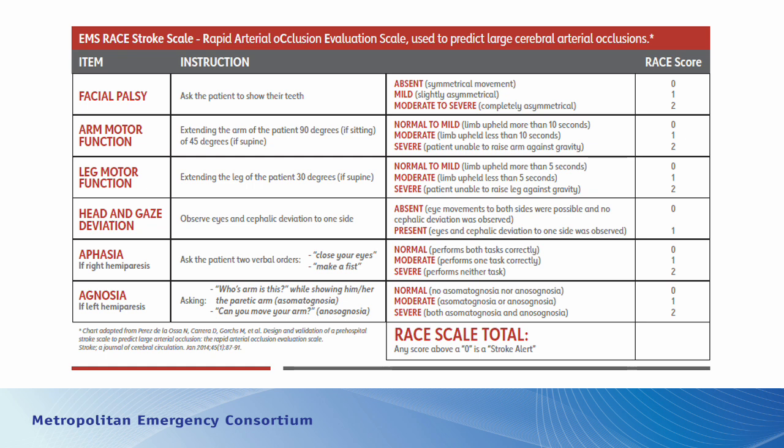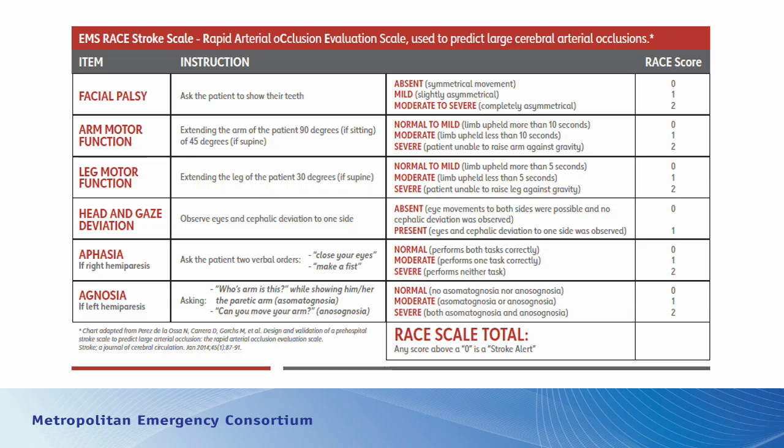And then if they have left-sided weakness or a right brain stroke, are they agnosic, meaning are they ignoring the left side? So if they can't move the left arm, show them the left arm and ask them what it is. If they can tell you it's their arm, that's good. If they can't recognize it or don't even know it's there, then that would be considered agnosia, and that is a bad sign and goes along with a greater likelihood of having a large vessel occlusion. But these 6 questions are good ways of making a quick patient assessment of could this patient have a stroke going on.